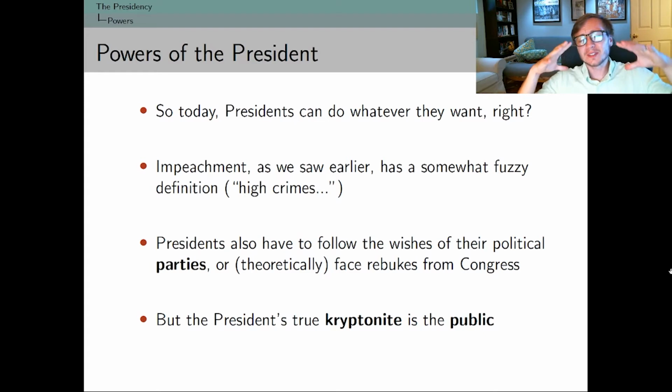And so I guess really this whole discussion, going all the way back to the very first things that we were talking about, the president's enumerated powers in the Constitution, the idea that the president is able to now have a lot more power over the details of legislation through the delegated power, and now the idea that there's these inherent powers, including but not limited to the executive order, right, which is, again, an instruction to the bureaucracy to start doing something different, right? The question is, can presidents do whatever they want? And I think, I guess at this point, it's actually very important to take a little break to talk about this idea of an executive order.